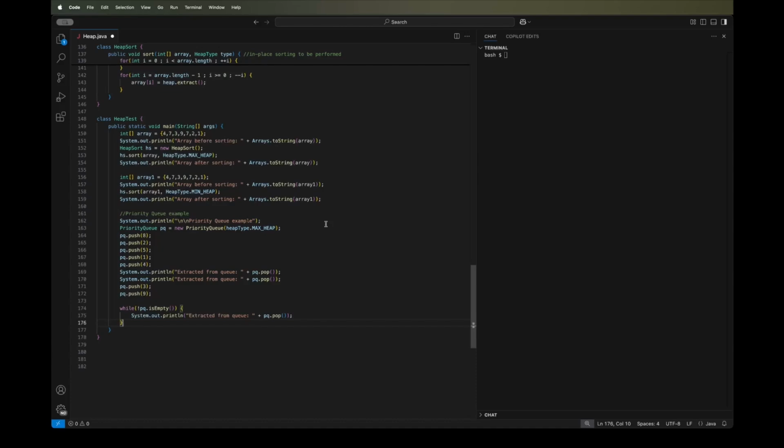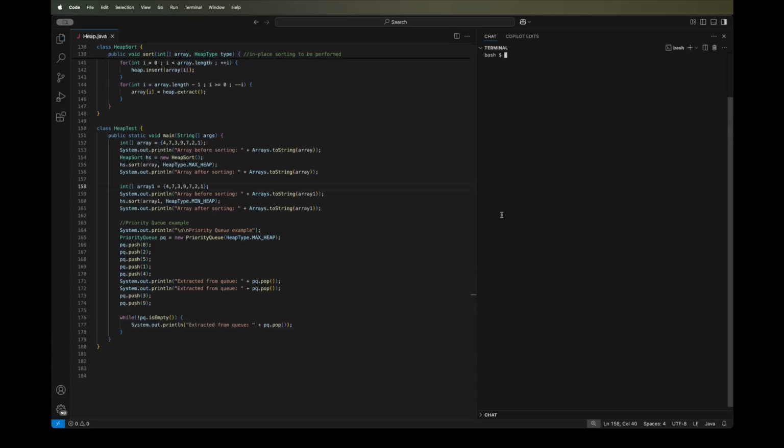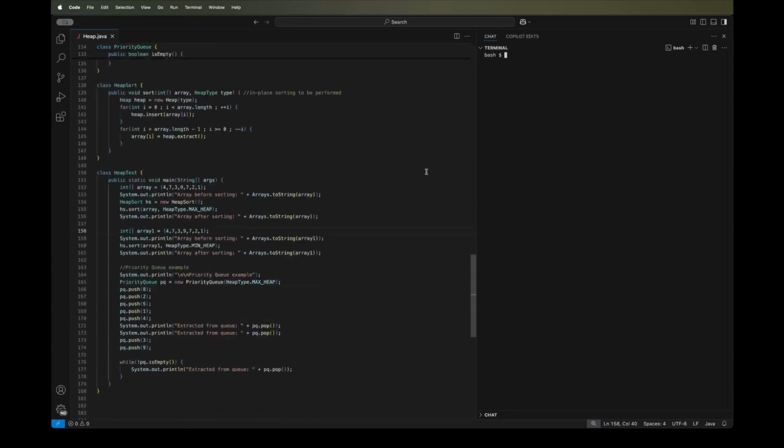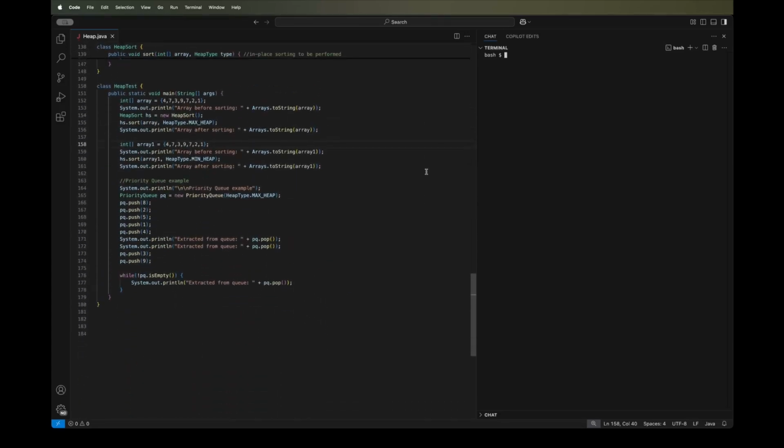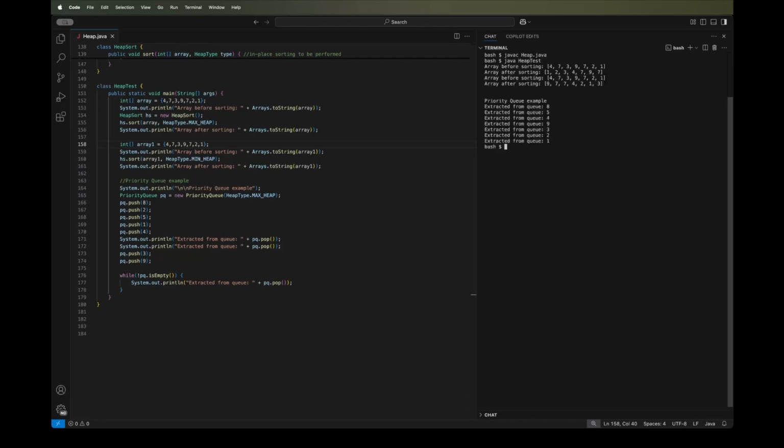So with this, let's try to run the code. Okay, so there were a few syntax errors, so I have corrected those. You will find them in the code file that I will attach with this video. And if we compile this .java file, it is done. And then when we run it, it will be with HeapTest, because that is the class in which the main function is there.